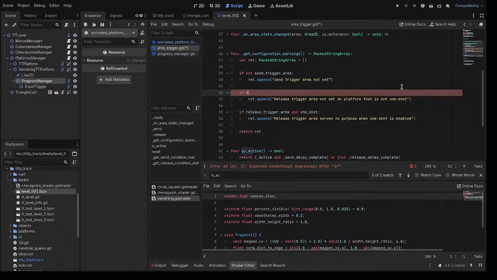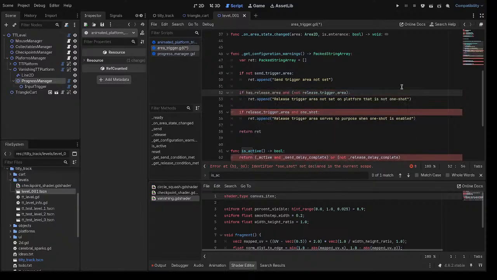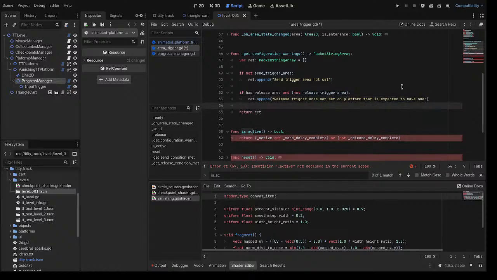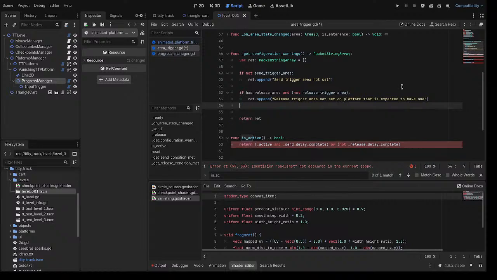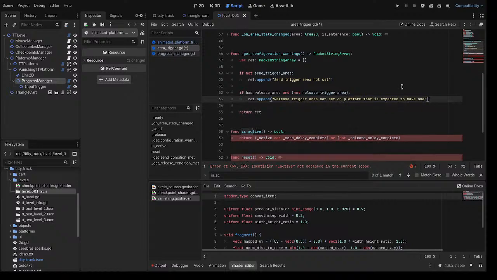If has release area and not release area, expected to have one. And then this, oh, let me double check that one. Yeah, that one's not needed anymore.